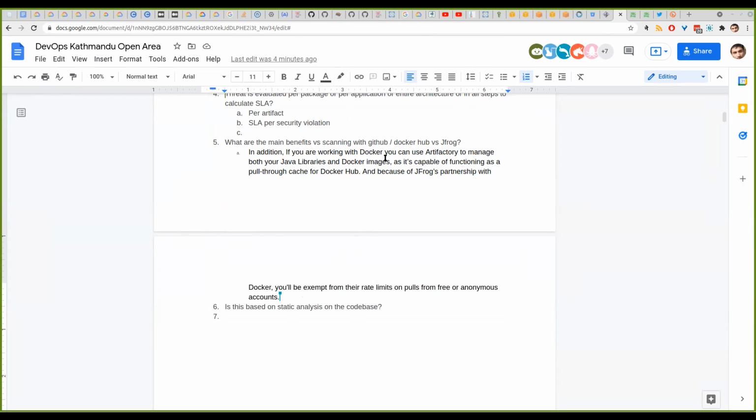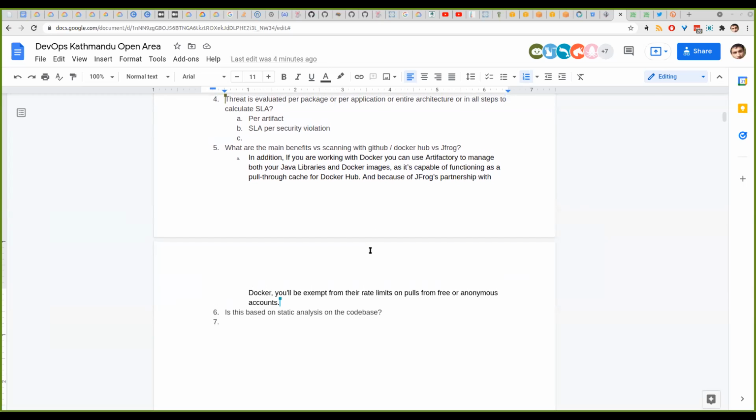This configuration needs to be done in the Xray server. Like I just said, you can have a remote server for the whole organization, and then using a regex or a pattern of builds, you can configure a watch and start scanning against it. It will do the respective analysis based on your watch's configuration.